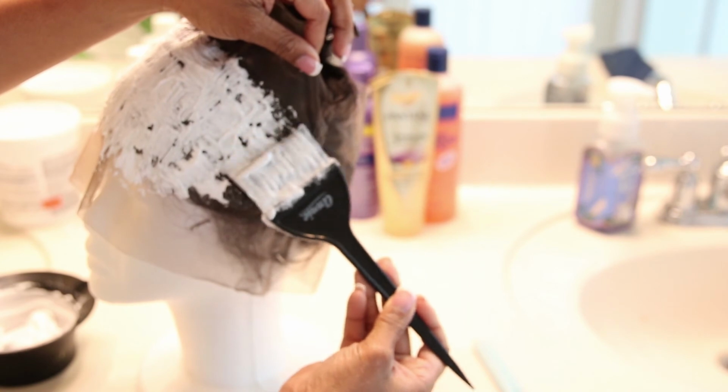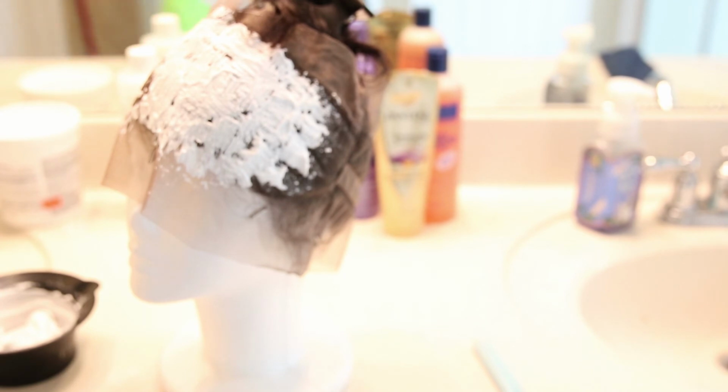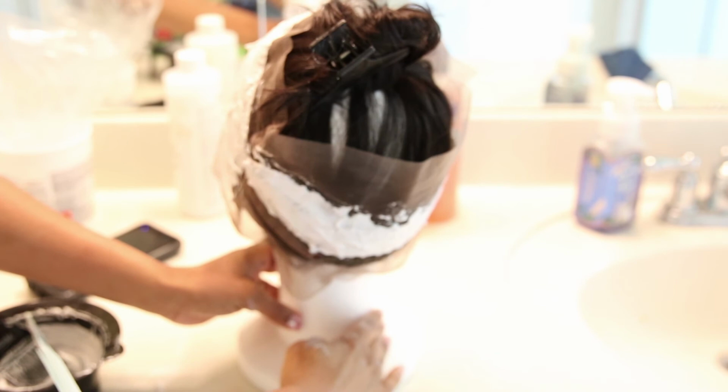But anyway, you want to get to a point where you have completely bleached the entire lace. Now, I only bleach the parts that are going to be visible. Down there where you see the eyes in front of the mannequin, there's no need for me to bleach that part because I know that I'm going to cut it. And towards the back, there's no reason for me to bleach that part either, because later on when I make it into a wig, it's just going to be sewn down. So I only bleach the parts that I know will be visible, in the event that I wear a side part, a ponytail or a middle part.